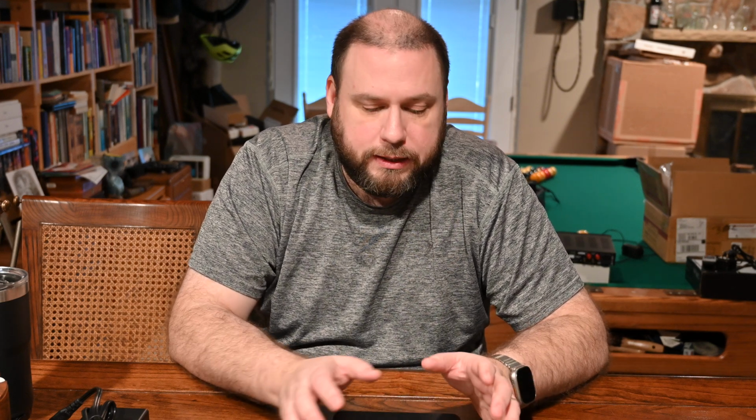Reasons you might do that, of course, if you have speakers that are more power hungry, you might want one for each. You do typically get better channel separation with that, although these are fully balanced, as you'll see when I show you the connections. So that part of it may not be totally necessary. I can tell you right now, I would love to have a second one of these. They only sent me one. I am definitely a mono amp fan, so if I was buying this for me, I would get two of them for sure.